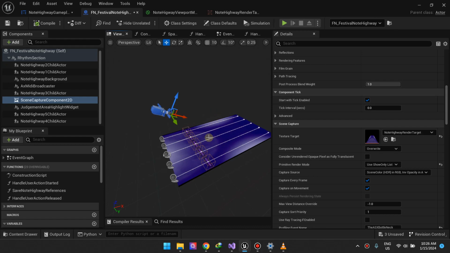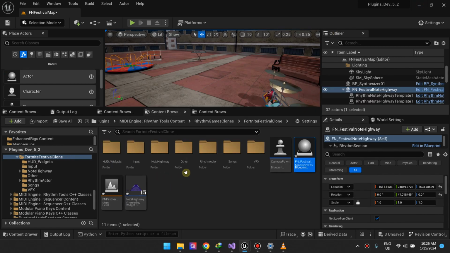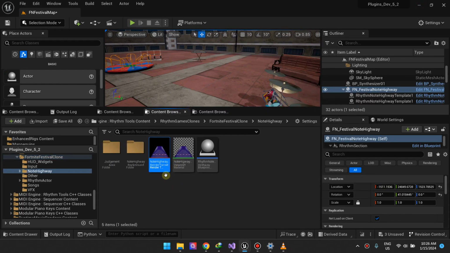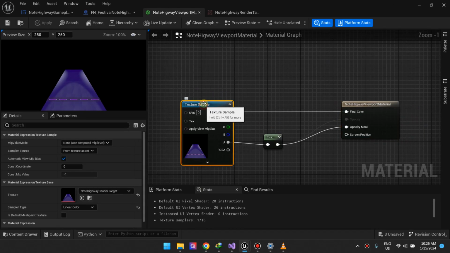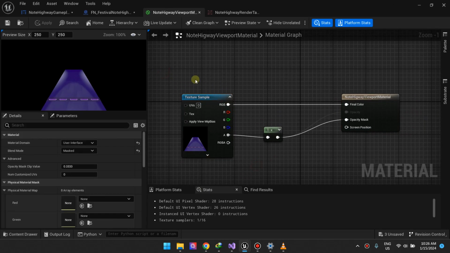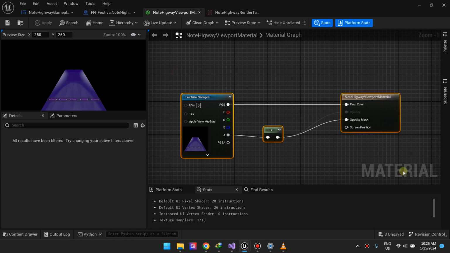So this is how it works. The scene capture component captures the scene, and then it writes that data to a render target, right? For now, think of this as a PNG or a JPEG. So it takes screenshots every frame, and then it writes it to this. After it writes that data to this file, we then take that texture, that image, and we feed it into this material, okay? We do this fancy 1- into the opacity mask. So this is a UI user interface material, and then we're going to take this material and feed that into our UMG widget.